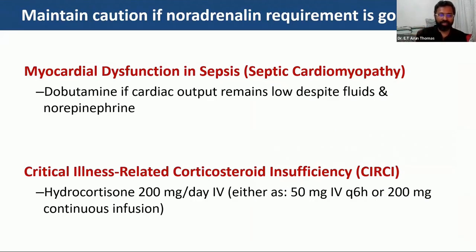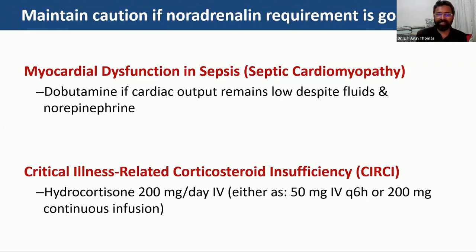Septic cardiomyopathy is multifactorial, with multiple causes of myocardial depression. In that case, the more vasoconstrictor we use, the more afterload is placed on the heart, and it can lead to further myocardial dysfunction, cardiac failure, and the BP will not improve. So use point of care ultrasound, a portable echo, to see how the myocardium is behaving, how the walls are moving. If you suspect myocardial dysfunction, you can use dobutamine on top of the noradrenaline.